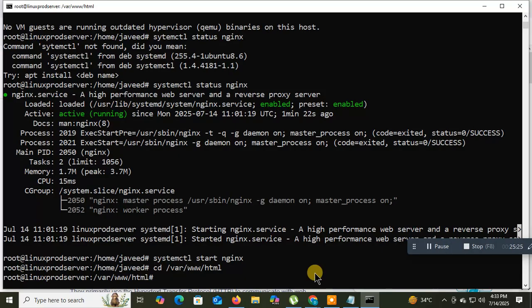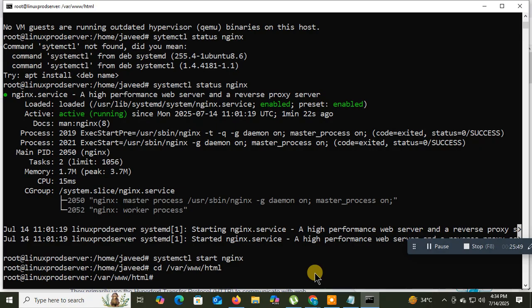Now create one index file. For a website or web application, the first thing is always the index file. There are multiple things in a website or web application: index.html, contact.html, menu.html, grocery.html, JavaScript pages, CSS, everything. But I don't have those. I just want to create a small HTML code to run the web application.